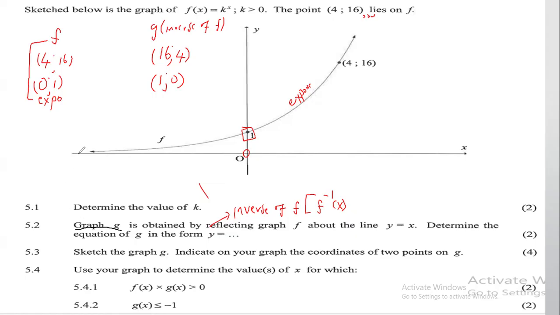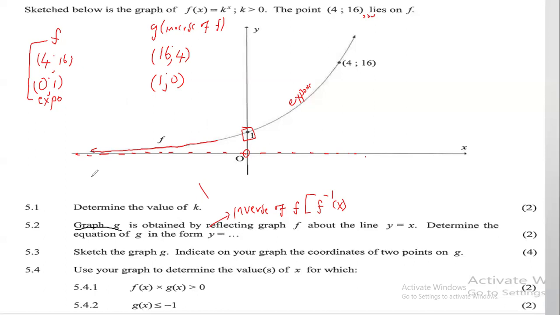There is an asymptote passing here. You don't see the asymptote because it's sitting on the x-axis, a dotted line sitting on the x-axis. But look carefully on this exponential graph f. It does not touch the x-axis. It only approaches the x-axis. So we are saying there is an asymptote there. That is why our graph is not touching the x-axis.